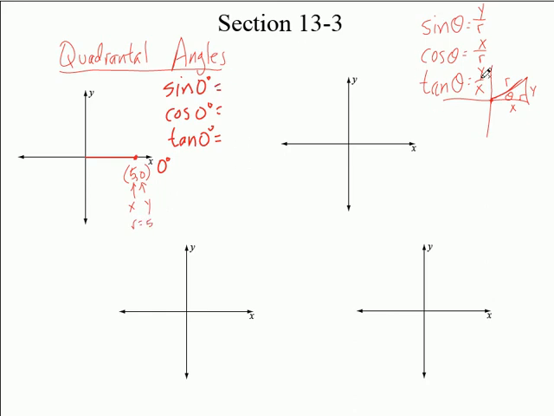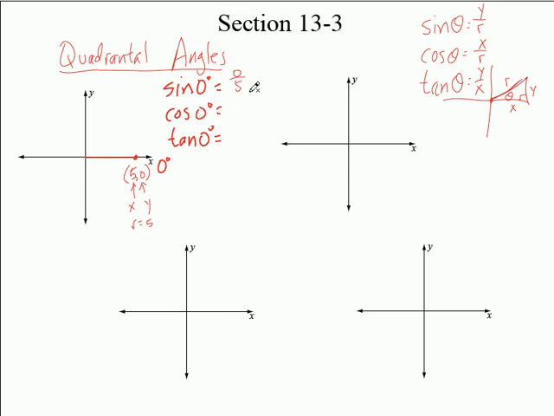So let's use this stuff right here that we've learned to figure out the sine, cosine, and tangent of that particular place. You with me? Okay. So the sine of 0 is the what? Y over the r. So what's the y? 0 over what? 5 over anything. Doesn't make any difference, does it?